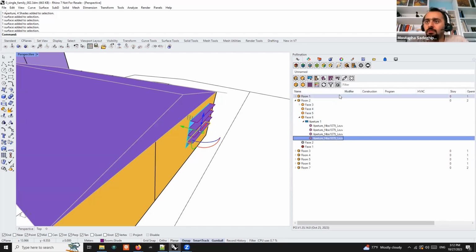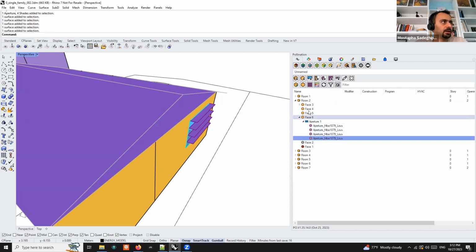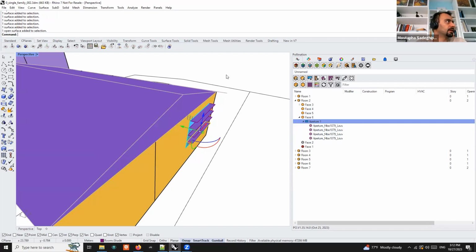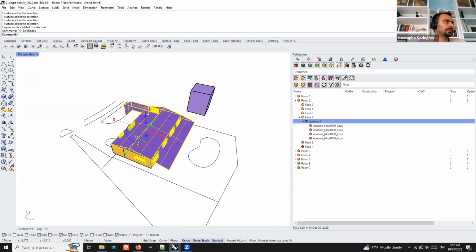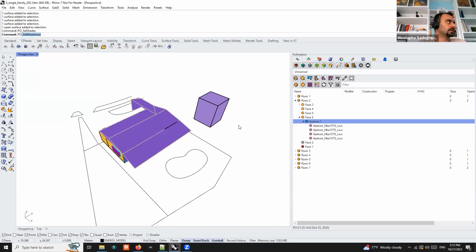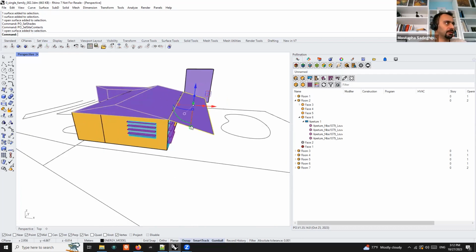How do you know which type of shade was created after the fact? Well, the easiest way to know it is here, to see where it falls. It's under aperture. I think when I select them, do I have different PO select? I think we have 2. We have one for shades that includes everything except for site context, and then we have another one that says PO select site context. Technically, in the UI, we don't consider a huge difference between all the shades except for the context. They're all shades, generally speaking. Any questions here?